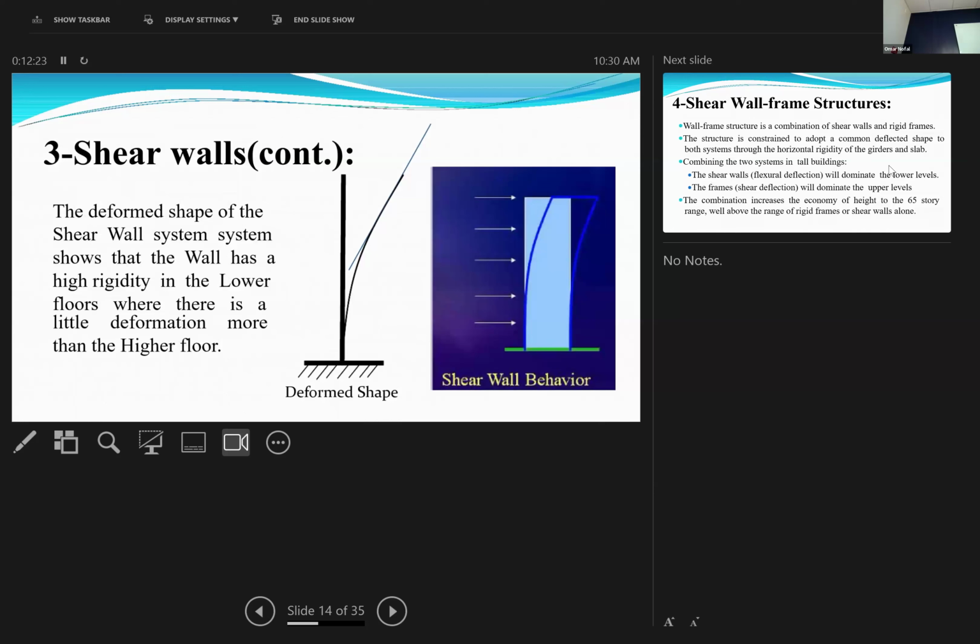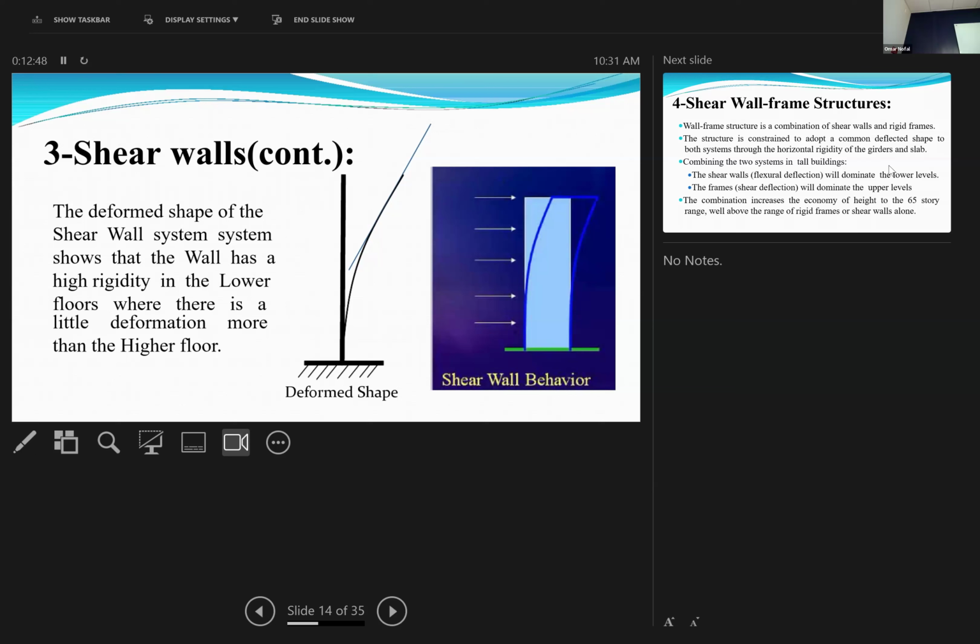Okay, so let's look at the deformed shape of the shear wall. It's like a cantilever. Do you guys remember the deflected shape of the cantilever? How much is the theta here? Zero, right? If you have a fixation, the slope theta is zero, okay? Then it's bent like this. Look at this. Where is the inter-story drift much more? Down or up? Up, right?